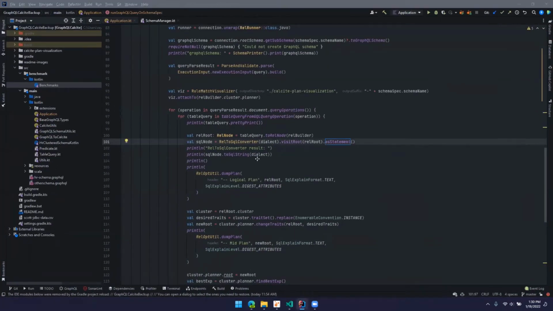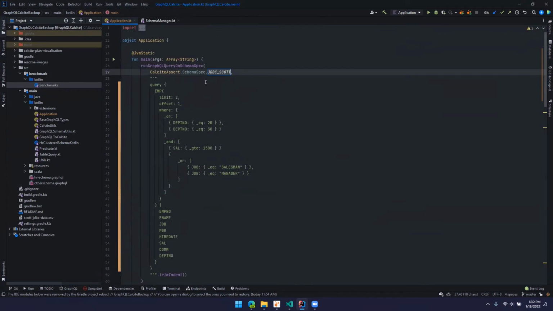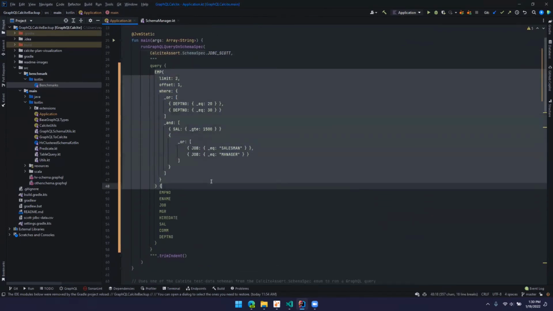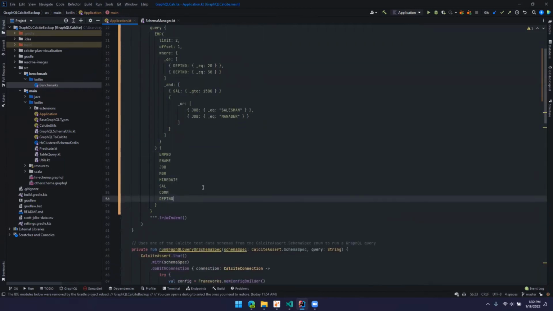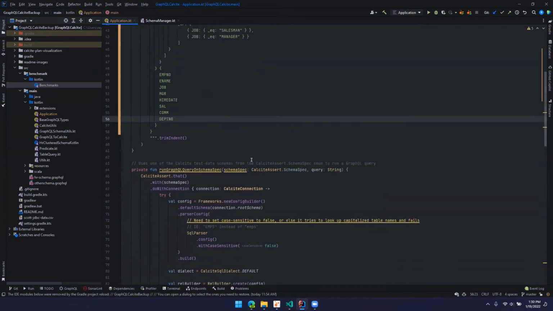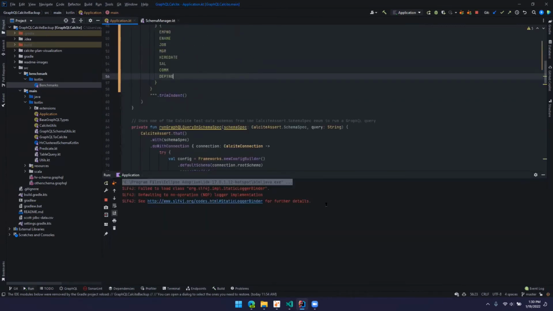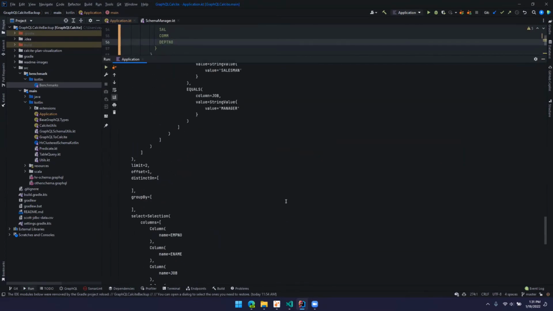So if you want to see this thing working and you're bored of me talking, what I have here is basically the JDBC Scott test database. And I'm going to make a query on the employee table and select this stuff. And we'll just ignore all this down there because that's the implementation. But if I click run, you'll see this run. And we can check out what happens here.